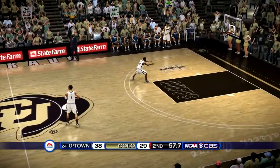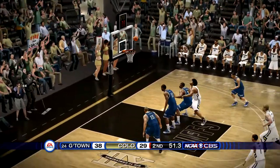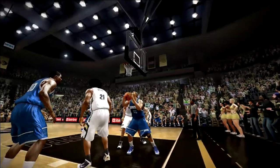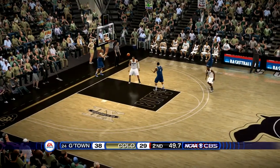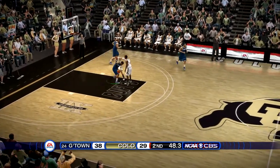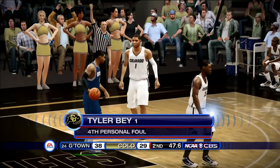And we're back, ready to get things going again after the timeout. On the right side, he tries the three. No. A little clock management now, Gus. They have to foul in order to stop the clock. And yet another stoppage and yet another foul. And why not? Thus, I think they'll keep fouling until they're back into this game. Foul. And that stops the clock again.